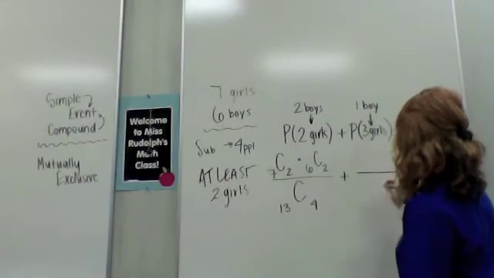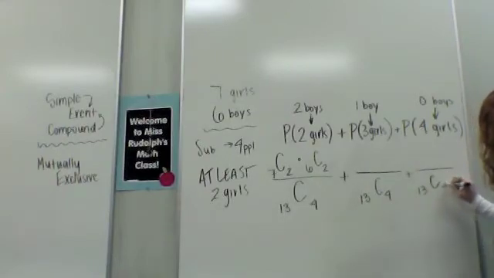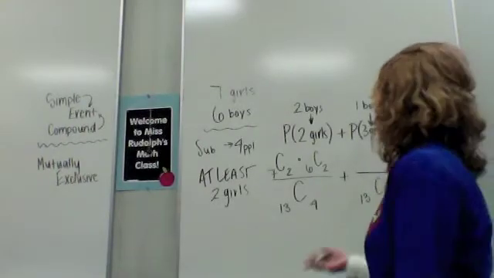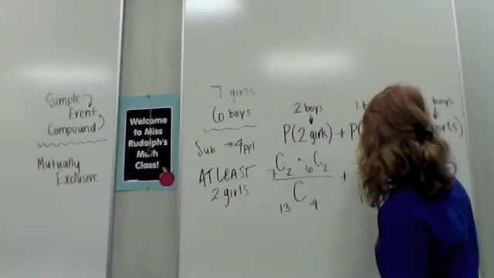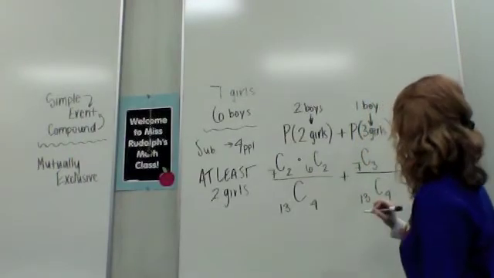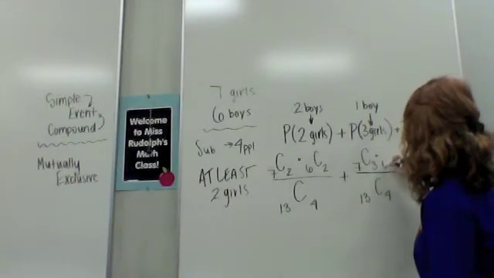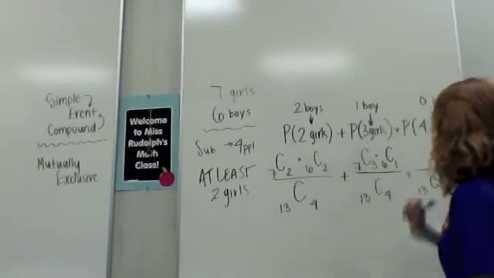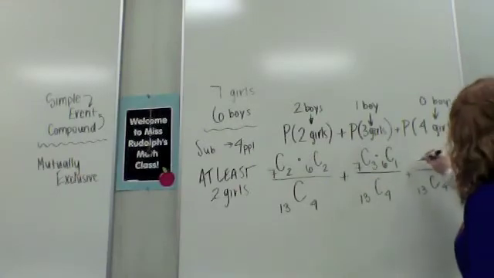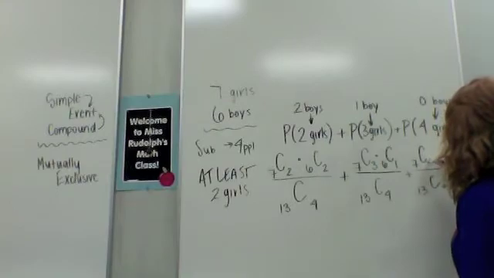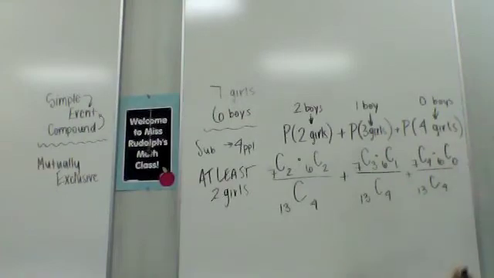Now I still have the other 2 probabilities to deal with, but both of them are going to have the same denominator of 13 choose 4. Because I have not changed the total number of kids in the group, I have not changed the number of people being chosen. Over here, we have 7 girls to choose from, and we're only choosing 3 of them. And at the same time, remember, and means multiply, there's going to be 1 boy chosen. So out of the 6 boys, I'm choosing only 1 of them. And then in the last probability, I have 7 girls to choose from, and I'm choosing 4 of them. And at the same time, out of my 6 boys, I'm not choosing any of them.